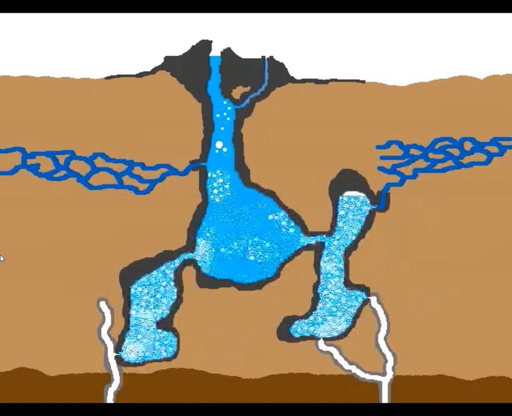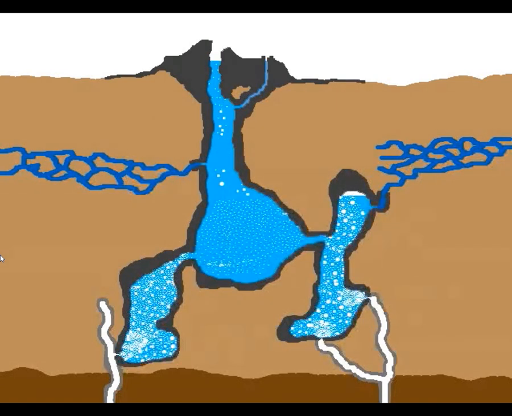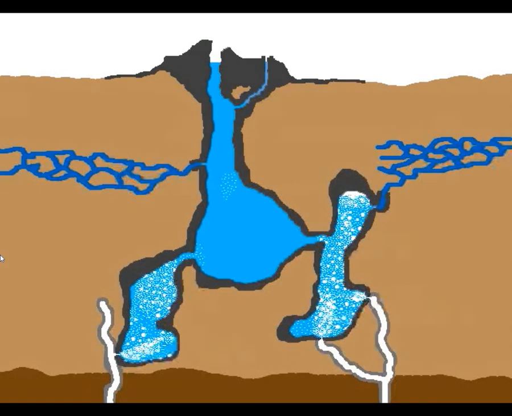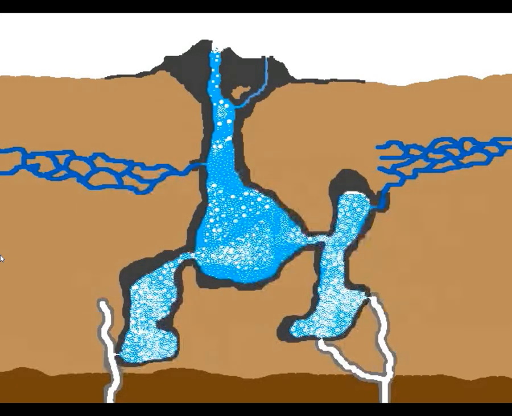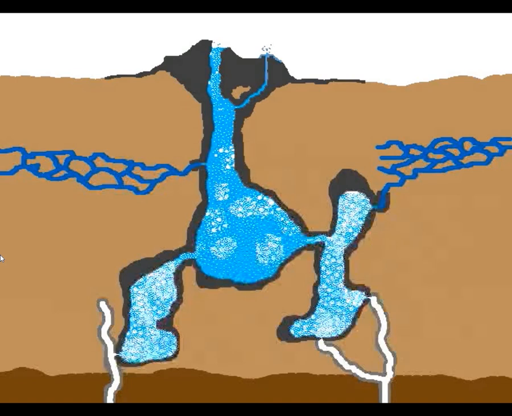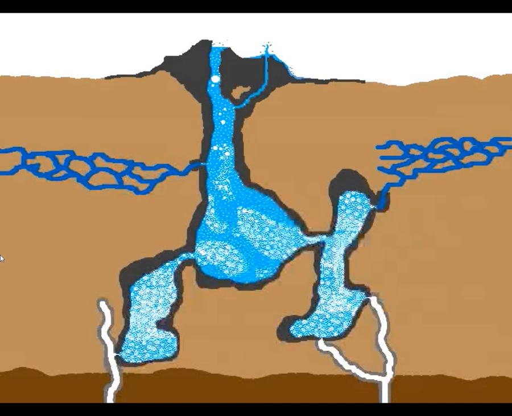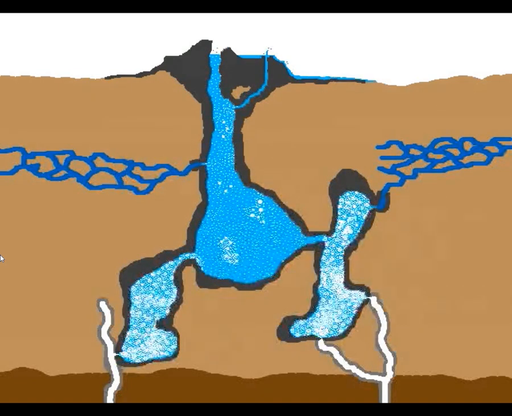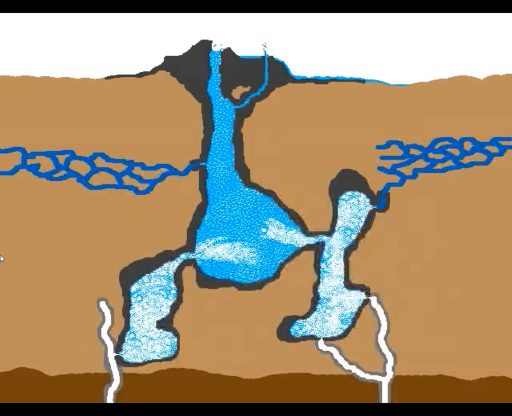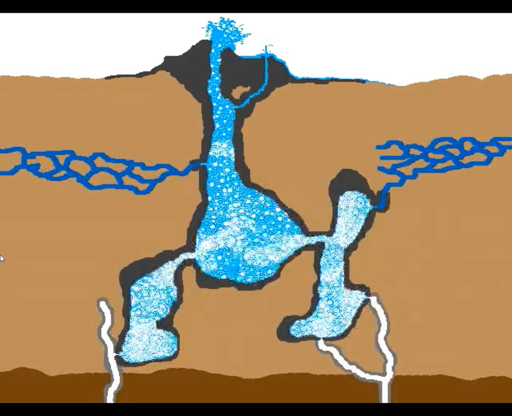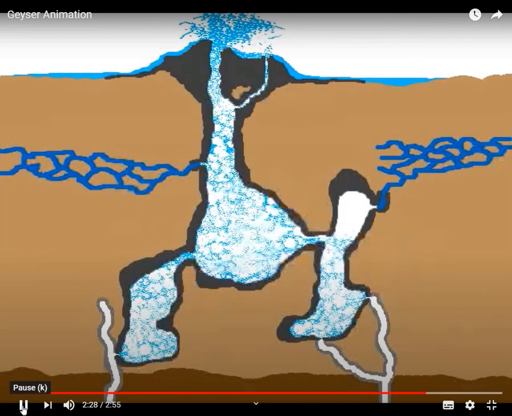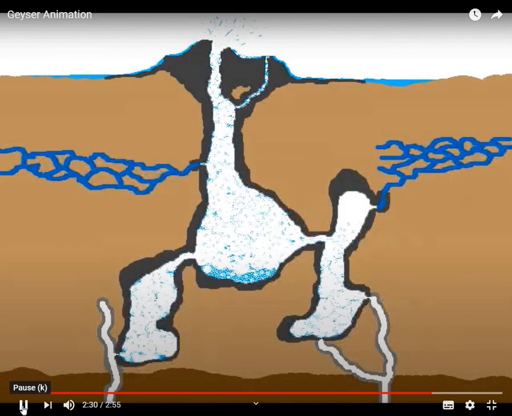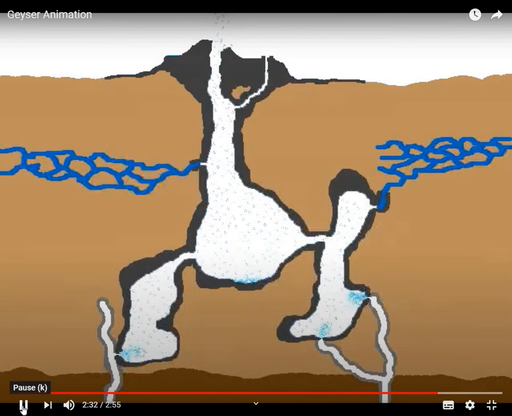Now if a boil or rising bubble spills off some water from the top, the pressure will be reduced and the water throughout the conduit will start flashing to steam. Bubbles will grow larger as they rise, and the pressure of the expanding steam in the system throws the water out of the geyser and into the air, forming an eruption. With no extra pressure, much of the remaining water is ejected as steam, and the empty geyser can start refilling for the next cycle.